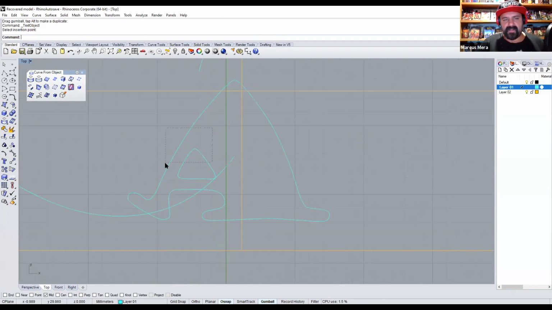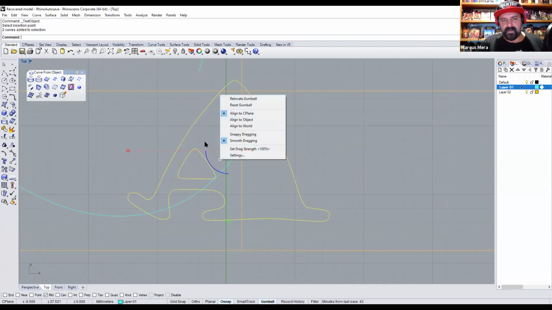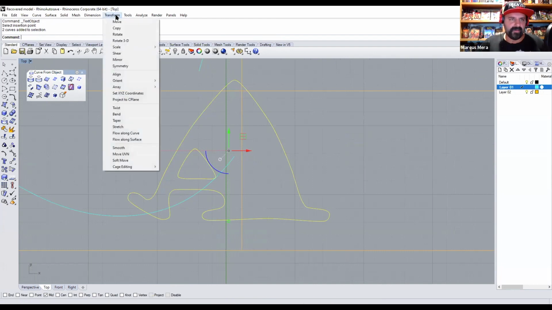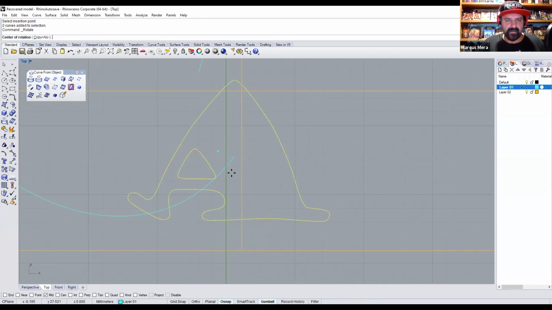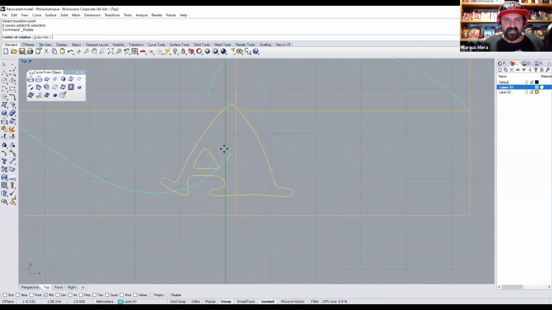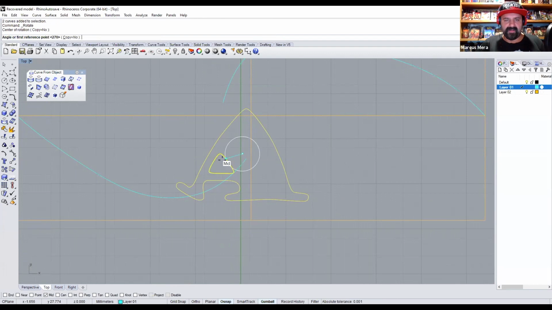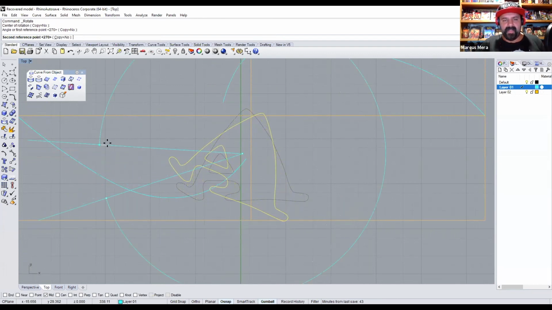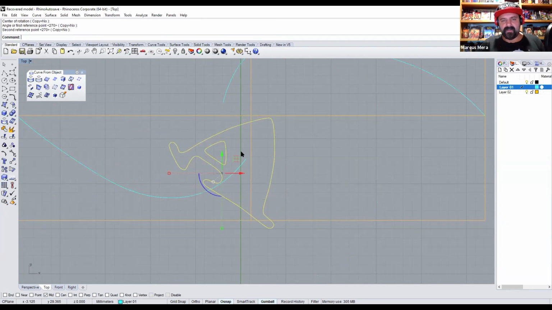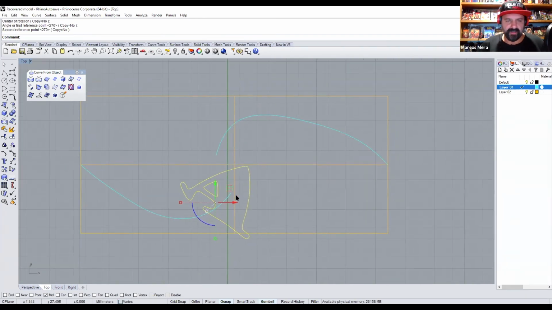Left click and drag to select. And we're going to rotate by hitting transform, which is up here on the menu. Left click, rotate. And I'm going to click approximately right around here to create the pivot point. I drag out, I left click again, and now I'm rotating the object to give it a little designer look to it. All right. Next, I'm going to just make a reference for where the diamond is.